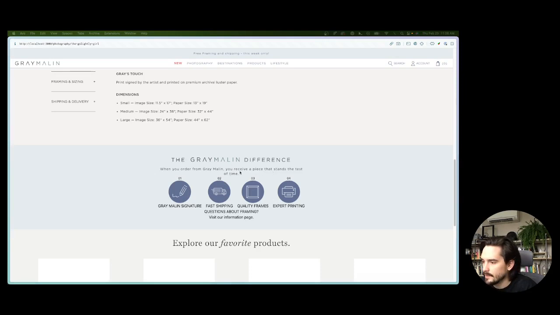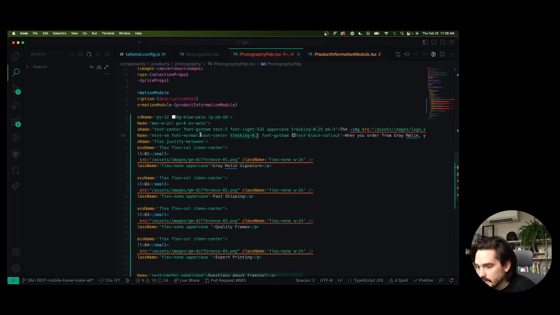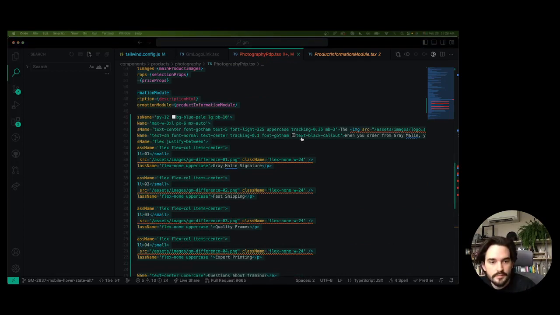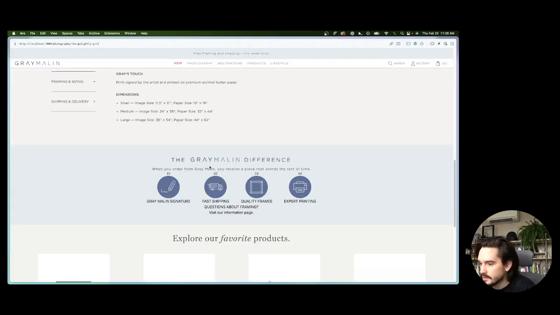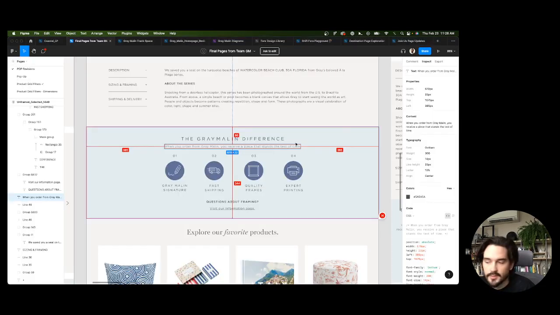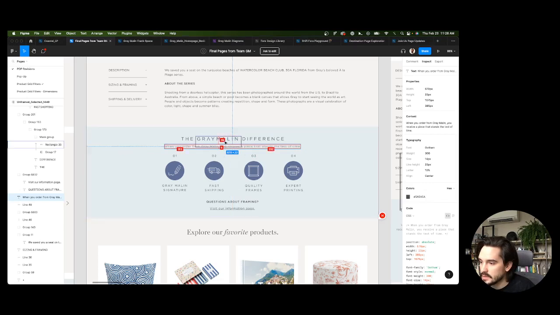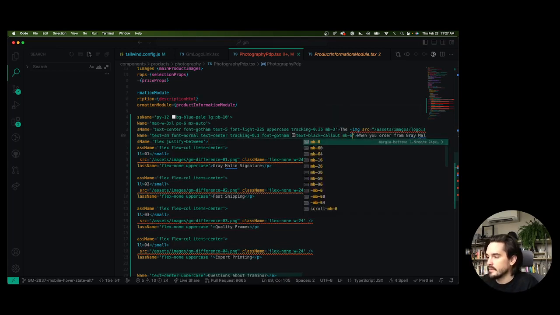So now the text is actually wrapping because I picked a max width that is slightly smaller than what they had in the designs, and they didn't account for wrapping. So I'm going to make my max width just a little bit bigger so that we can have all of these items on one line. So now let's check out how much space is between this and the next section. It's 24. So I can go in here and add MB3. I'm going to add MB6 to this.